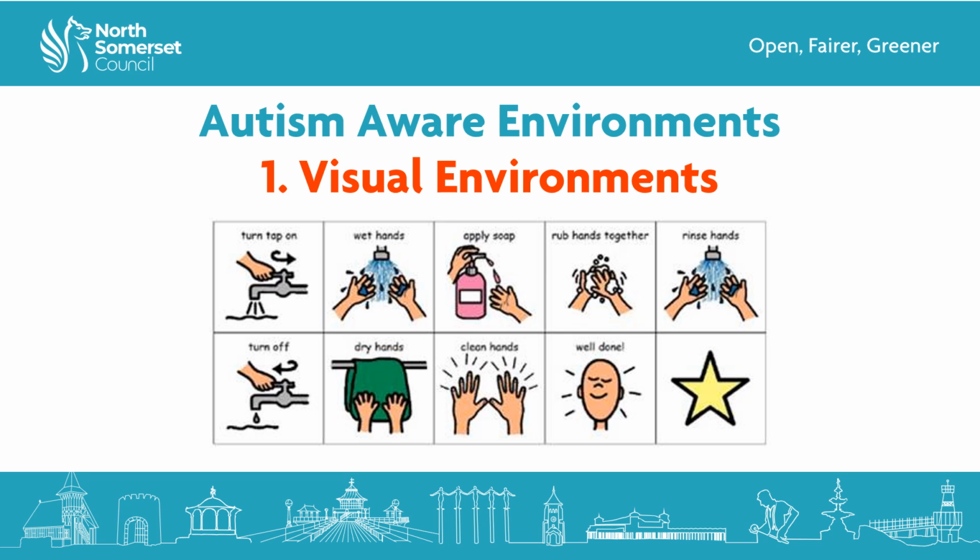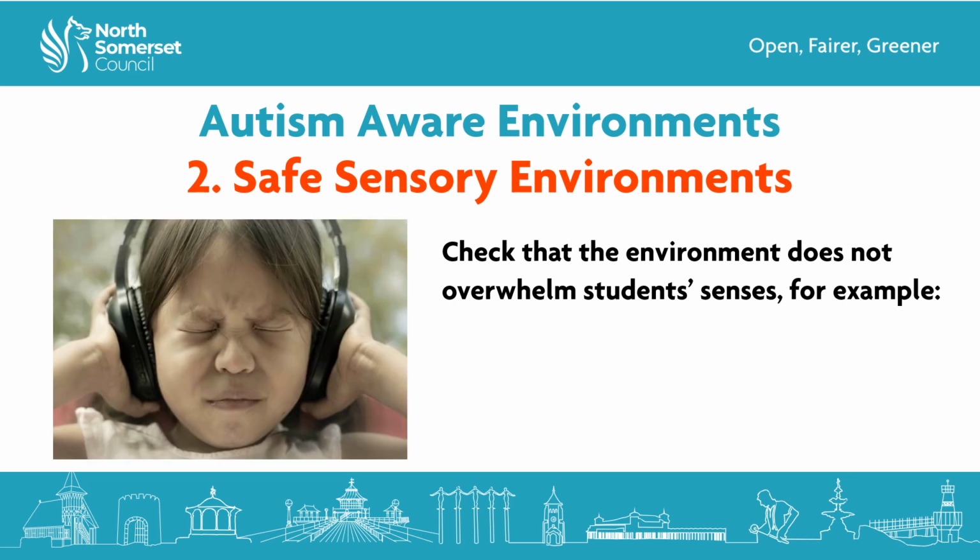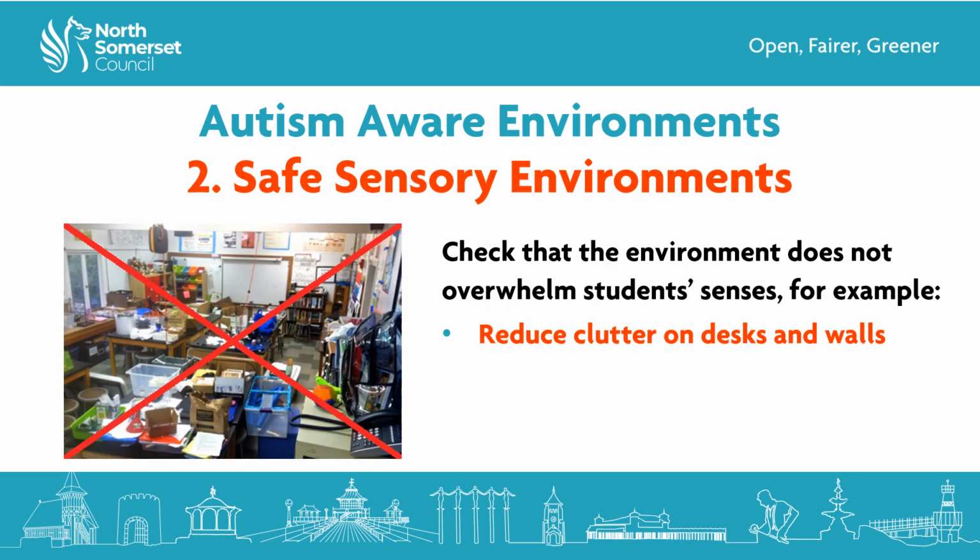Secondly, we need to ensure that learning environments for autistic young people do not overwhelm their senses. Sensory processing difficulties are extremely common in people with social communication difficulties, and we need to avoid challenging their senses of sight, hearing, and touch with too many changes in the environment. Changes in lighting, unexpected noises, and unfamiliar textures often cause distractions, distress, and even a sense of physical pain for autistic children. And so, it's important that we reduce visual clutter on desks and walls wherever we can.